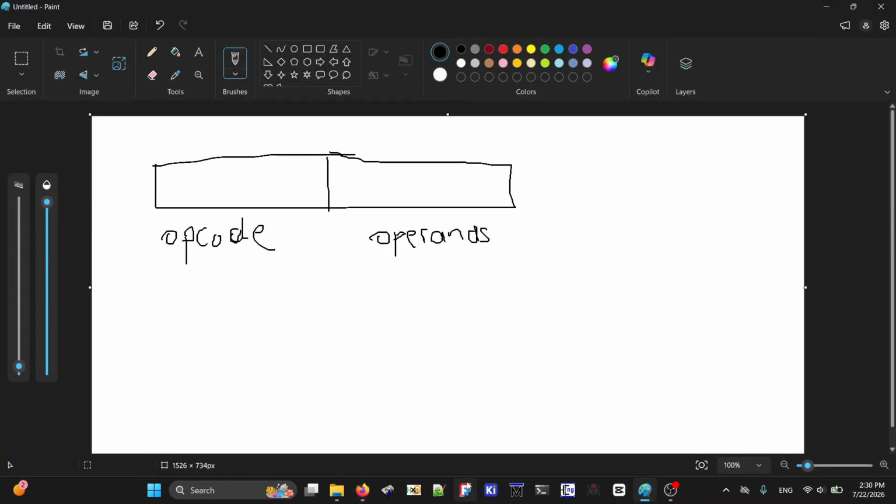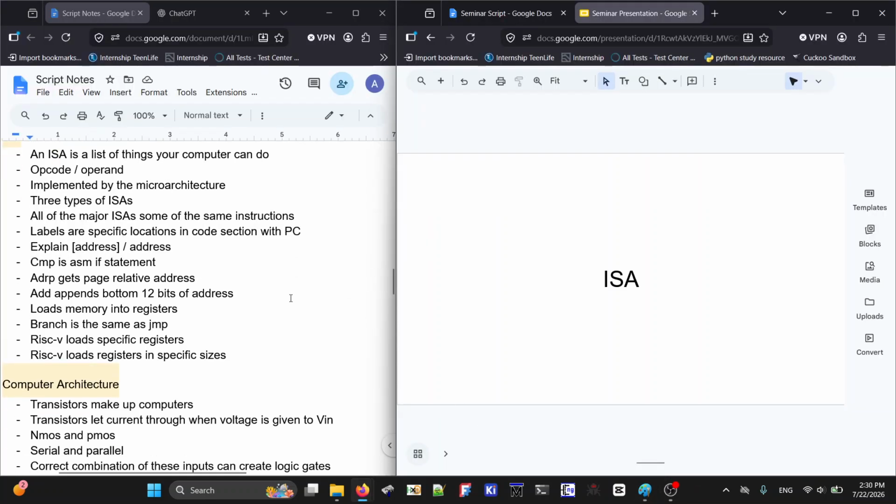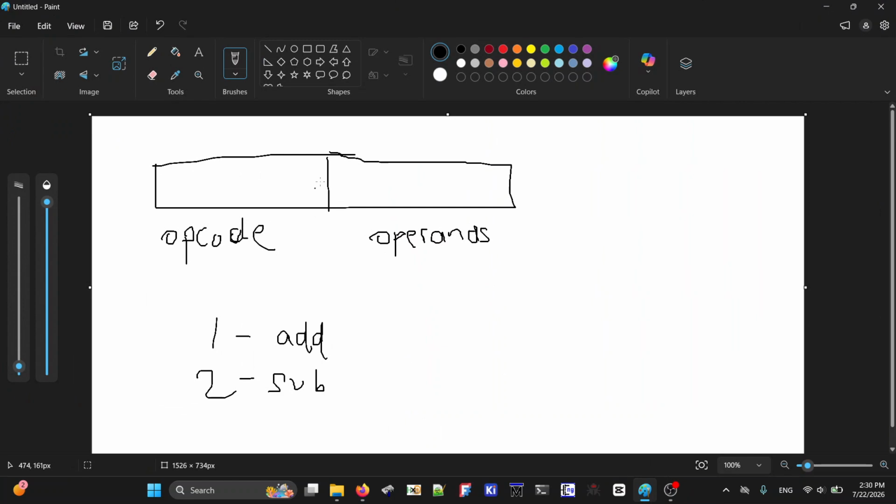You can imagine it being like this: one is add, two is subtract, etc. Right? And then operands. Operands are what you're going to add with, right? Am I going to add RBX, which is what is called a register? A register is the fastest form of memory in your CPU.